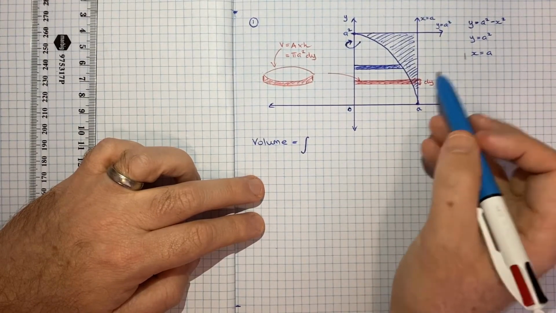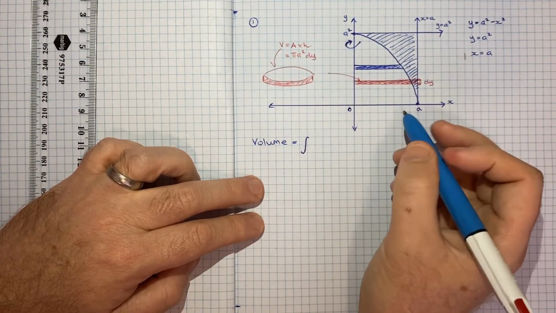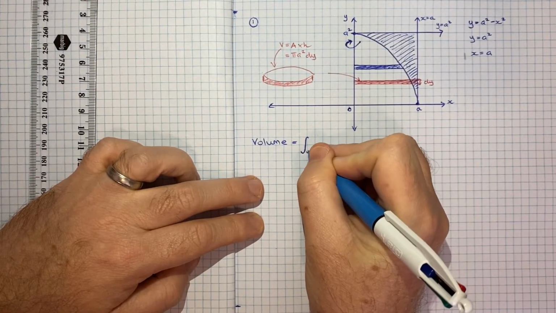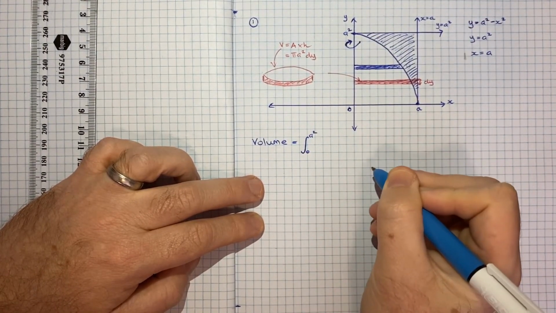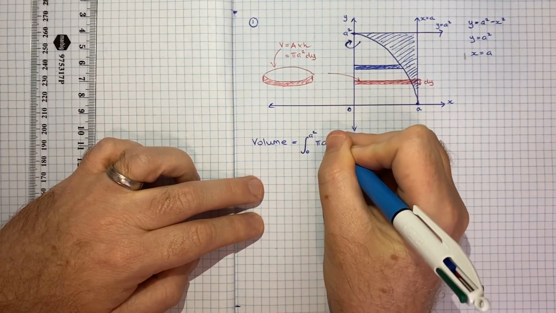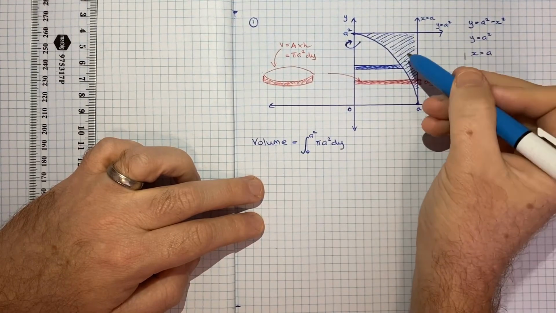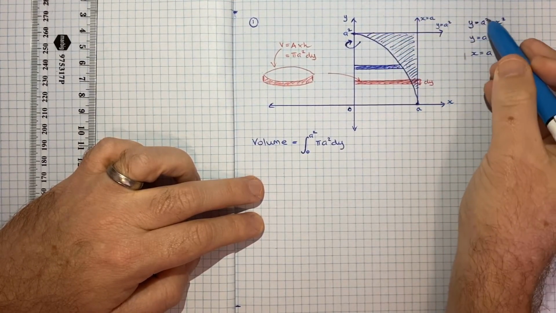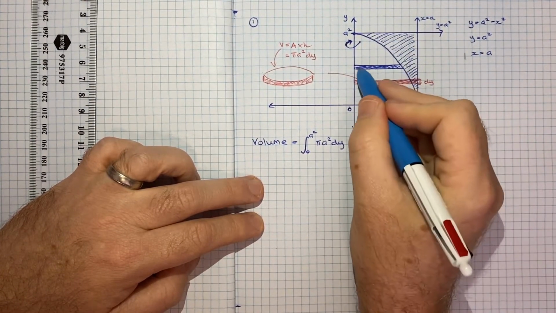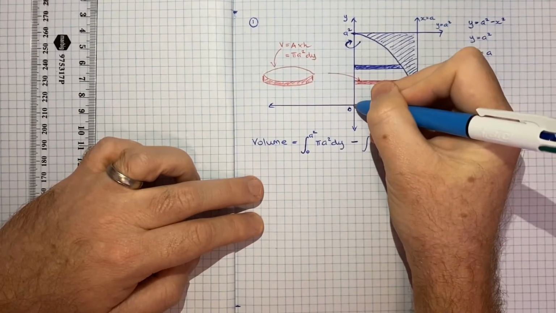So here, if I look first at rotating the vertical line x is equal to a, we're doing it between y is equal to 0 and a squared. They're the y values that we're concerned with. The thing that we're adding up, in this case, will be pi a squared dy. So that's going to give us this volume rotated around, and then we want to subtract from that the volume of this curve a squared minus x squared, and that's then going to give us what's left in between. So again, for rotating these strips around, it's the same thing. We're still going to be integrating, still between 0 and a squared.